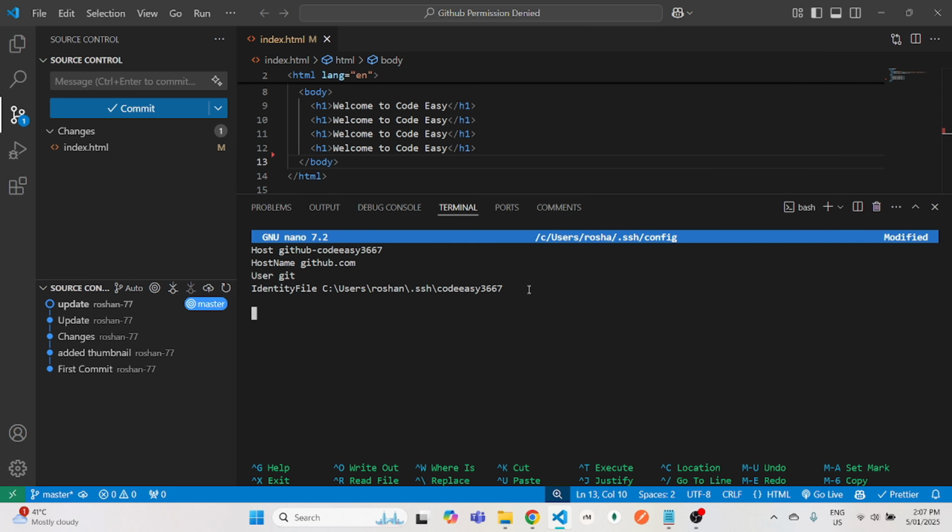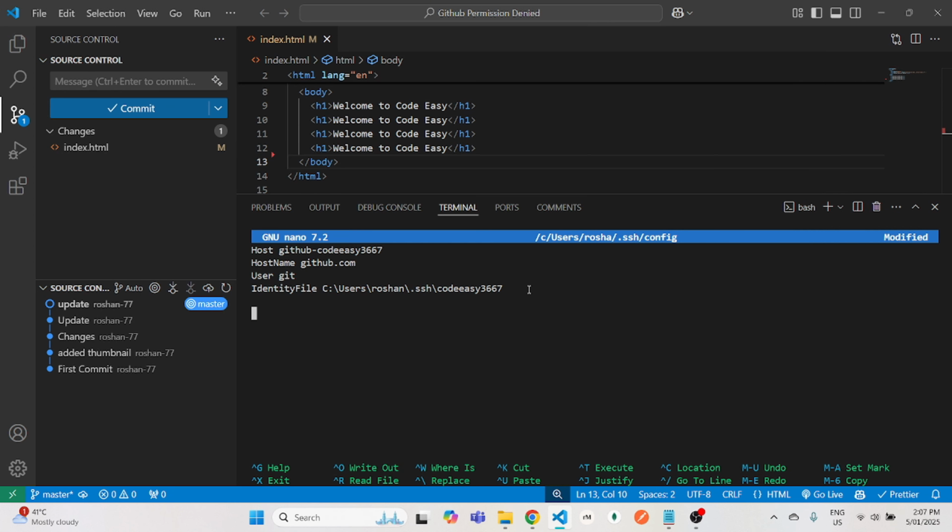Okay, so once I've added both of my file paths and set up my config, I'll hit Control O to save the file and hit enter, then exit the console with Control X. That is done. The final step left to do is to check if the setup that we just did is working or not. For that, we can check by using this command.